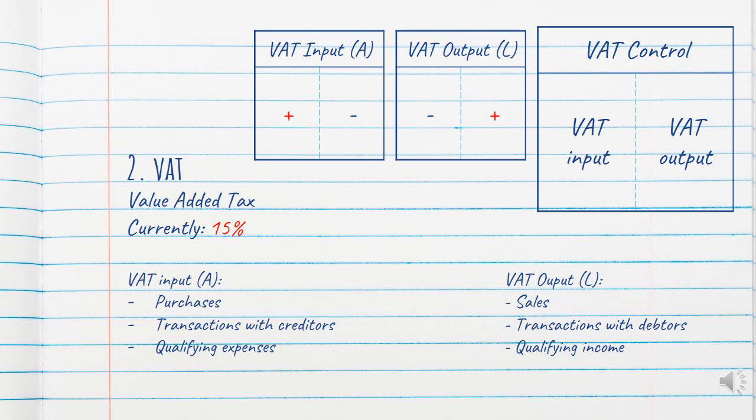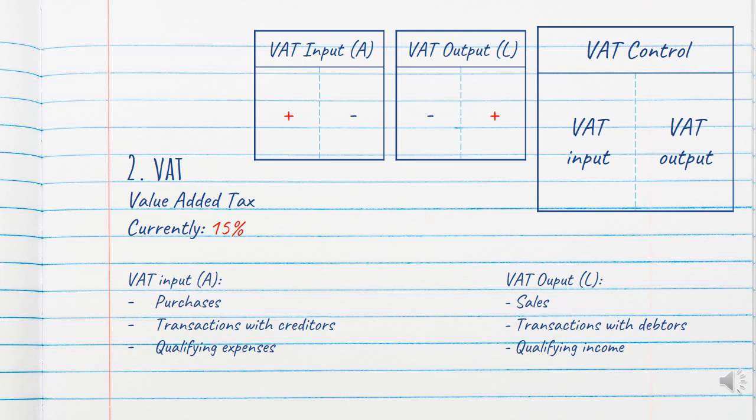And then that little piece that I put at the bottom of the slide is so important to note, because this will make life a lot easier. Because I understand that people get confused as to what goes under VAT input, what goes under VAT output. But the easiest thing to remember is that everything that goes under VAT input is things that are coming into the business. So if you purchase stock inventory, you will use VAT input. Why? That's because stock is coming into the business. Same with creditors. When you buy stock on credit from your creditors, you'll use VAT input. Why? Because stock is coming into the business.